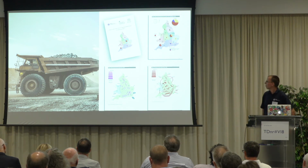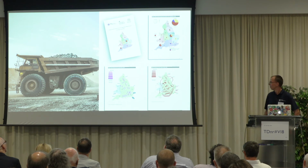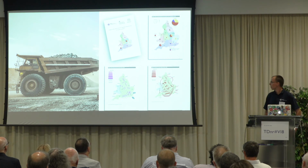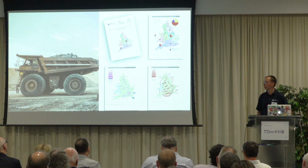Now, they thought that because they had all this data, we could simply just put it into a web map viewer, which 5 years ago we'd have done without any further questions being asked. But we've realized now that we need to speak to the end user and think about what is required. So we had a meeting with the minerals team and looked at what their needs were and what the stakeholders' needs were as well. And it actually revealed that producing a web map would be the least favored of all the options that we came up with.